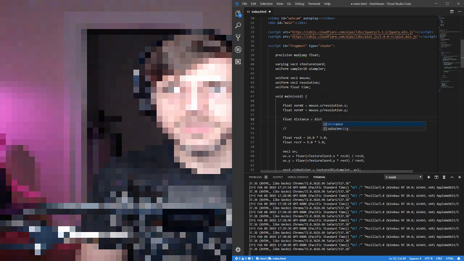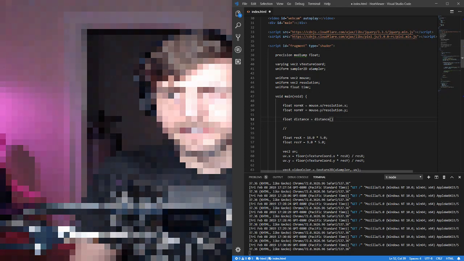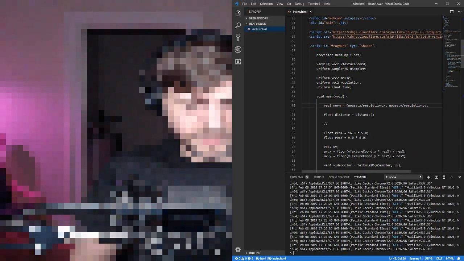And then I can do a float distance. That's going to be like this distance between. How do I want to do this? I think let's just do this. I should be doing this anyway. Oops.